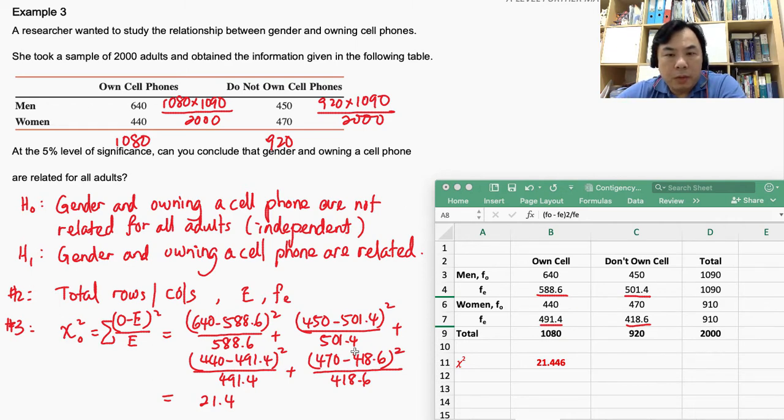Now, the fourth step is to compare this observed chi-square value with the critical value. So we have to obtain the critical chi-square value from the data booklet or from any software which can calculate it. Here I'm going to bring up my data booklet.